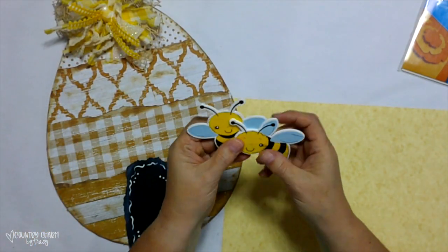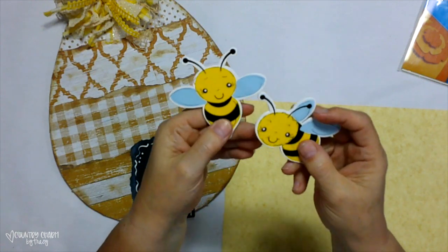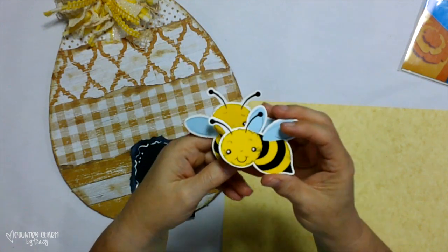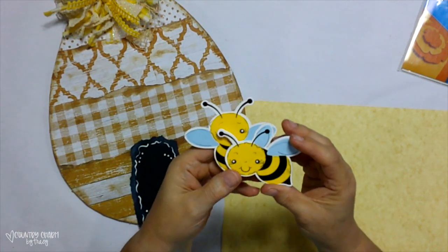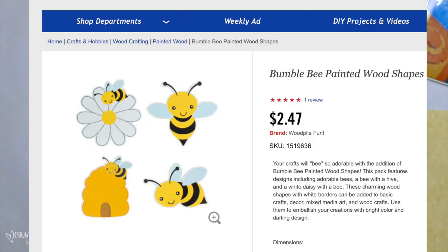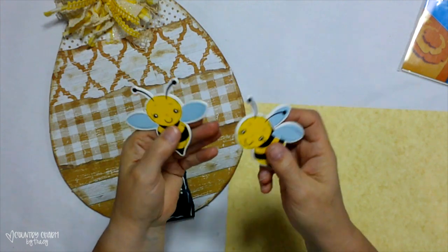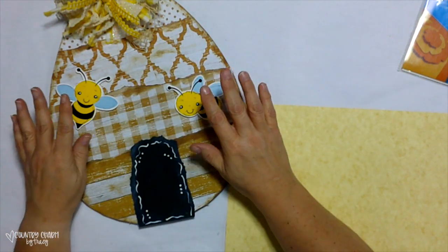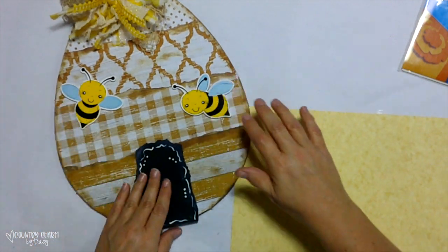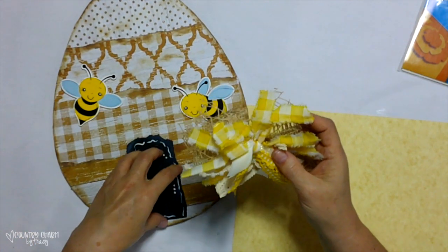Guys, what I'm using for my honey hive is some of these already cute bees. I got them in a 4-pack from Hobby Lobby. They're already painted with the yellow and the black and everything. All I did was take my black Sharpie marker and put some eyelashes on them and extra doodling, just to give it my style. So I'm going to be putting that on the honey hive as well as my hole here. Yeah, my hole for my honey hive.